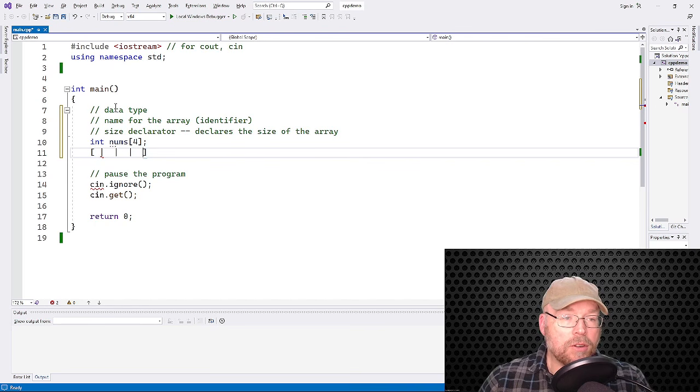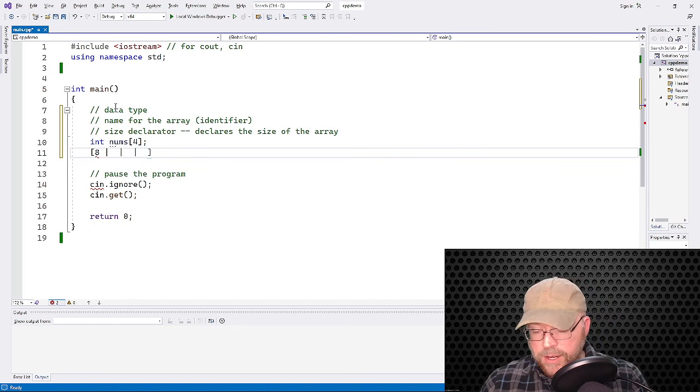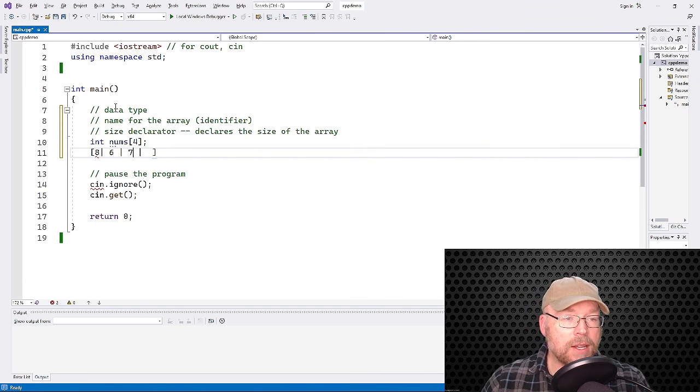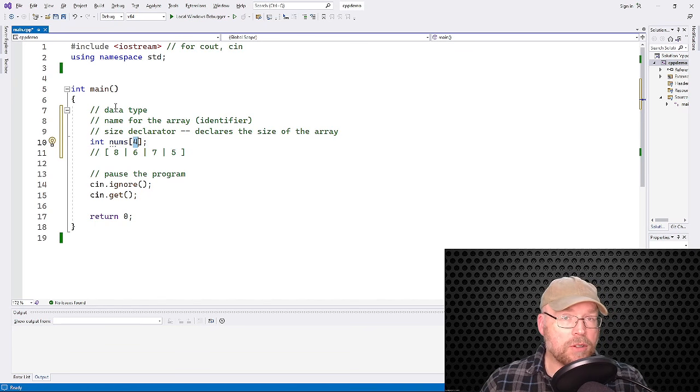So you've got something that looks like this, and you can put a value in this first spot here, and then a value in the second spot, and then a value in the third spot, and then a value in the fourth spot. It'll hold 4 values because it's like a variable that holds multiple values. And how many? 4. Why? Because the size declarator we specified was 4.